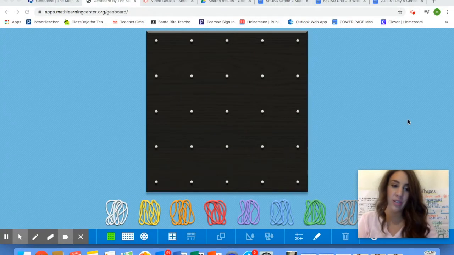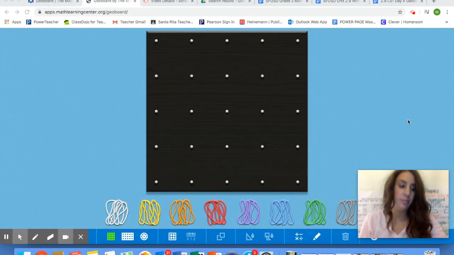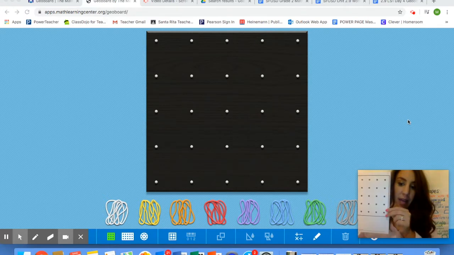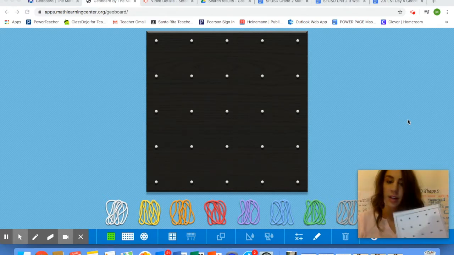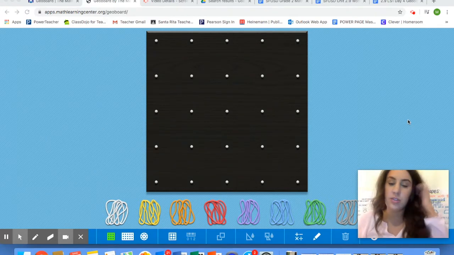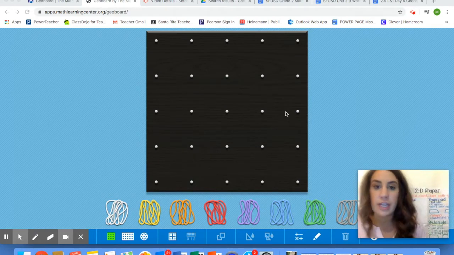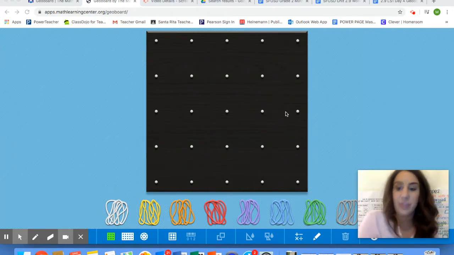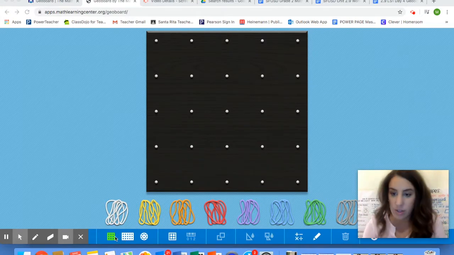All right, boys and girls, you should have your Geoboard paper in front of you and access to our electronic geoboards that I shared with you yesterday. You are going to take this square geoboard. We're working on just the square geoboard right now.